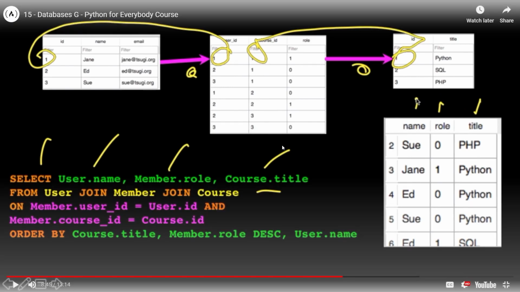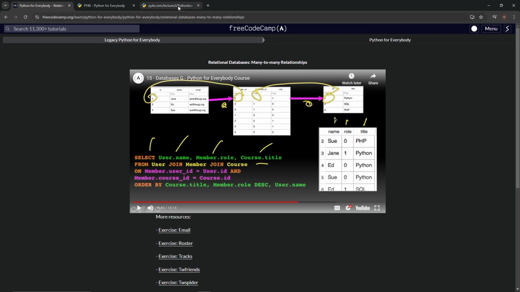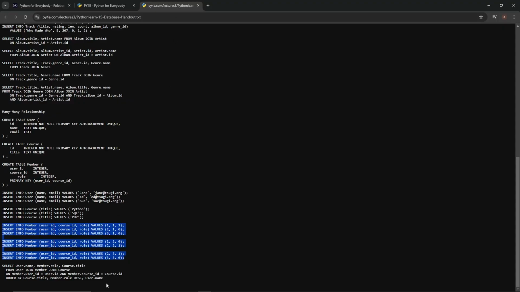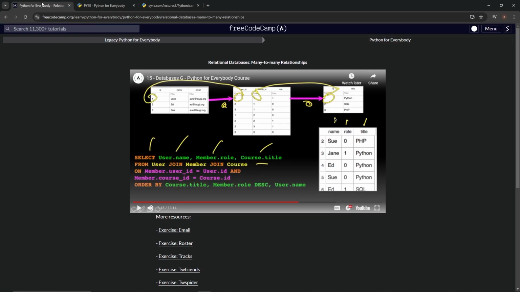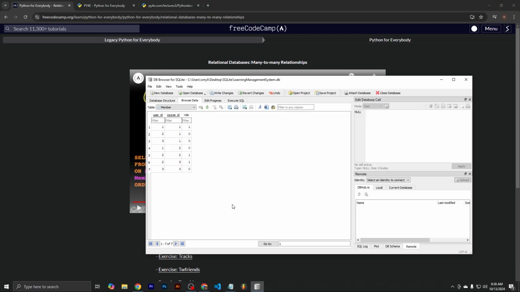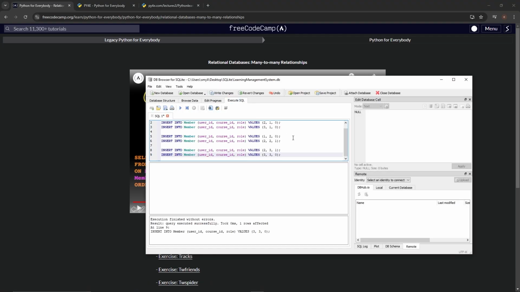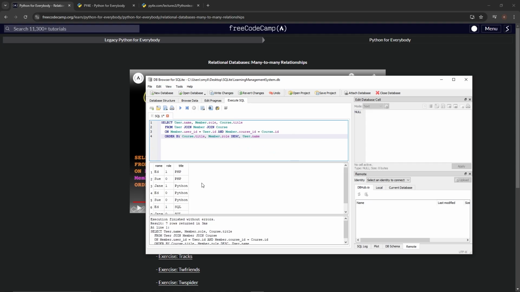So let's run that. All right, we got that written down, but let's go snag it from over here because it's not formatted. This is formatted differently. Let's come over here to SQL. Let's execute the SQL. Control A, Control V, Control R, and we can see what?